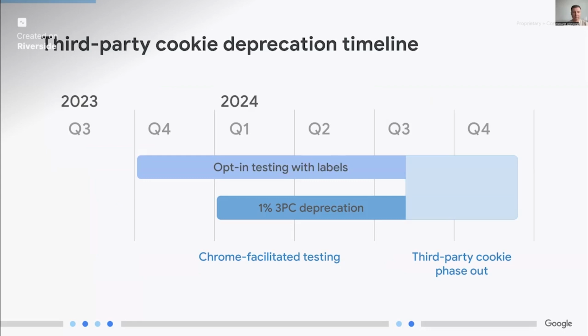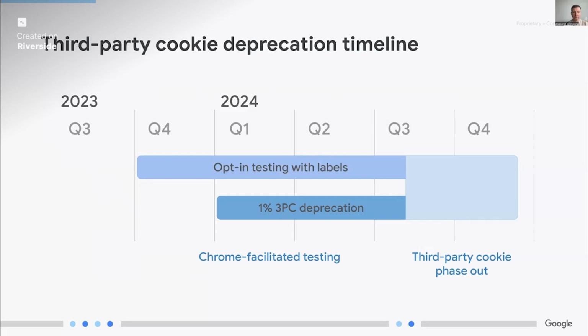Right? There's an extended timeline with a few caveats, and some of you might have heard before, like if you heard about cookie deprecation in Chrome, you might have heard about it being delayed, for example. I hear a lot of people bring that up. In reality, it was only delayed once, but now it's definitely in full swing and already happening. So it's already happened for 1% of the users, which we're calling the testing phase.